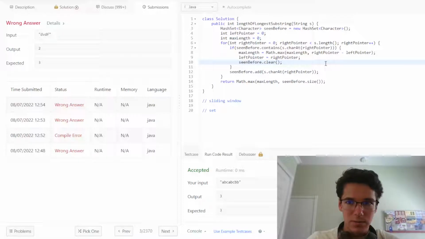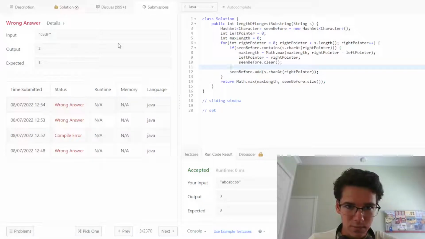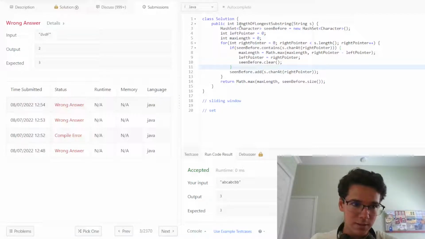Okay, let's just go through it. Both start off at 0. Going to move the right pointer. So we're going to add D because we haven't seen it before. Going to add V because we haven't seen it before. And then we have seen D before, so now the right pointer is at index 2.